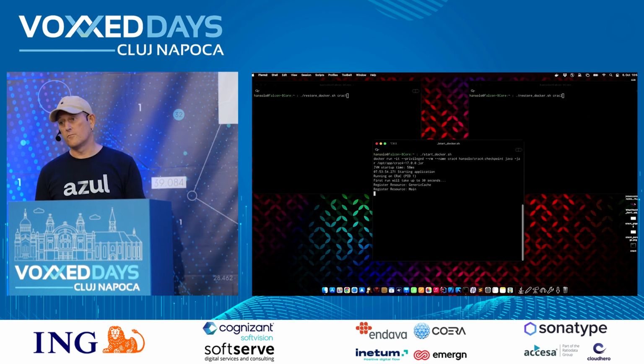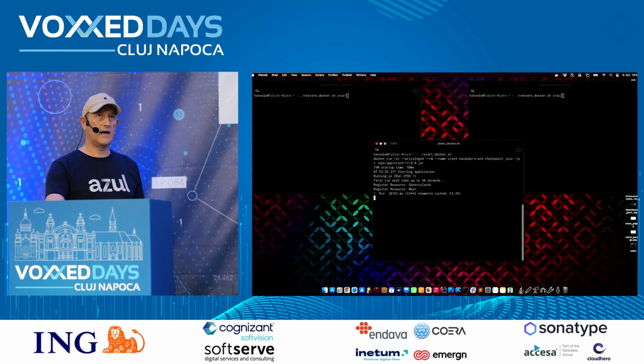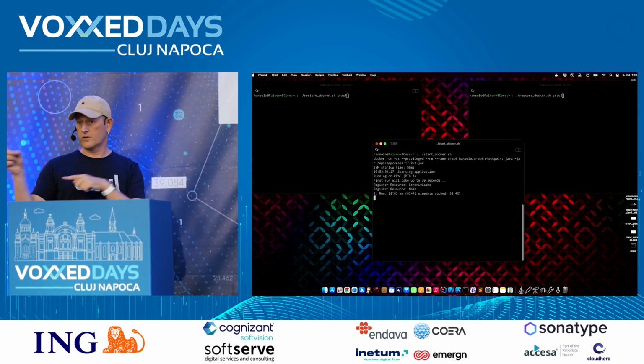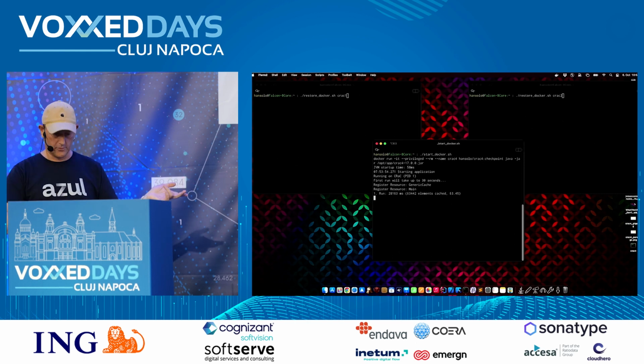You can't run that on an M1 Mac, of course, right? I had to make sure that the architecture is at least the same. And what I do here is, this is a Core i9 machine, and the checkpoint was created on a Core i7, so that works in that direction. The way around wouldn't work.